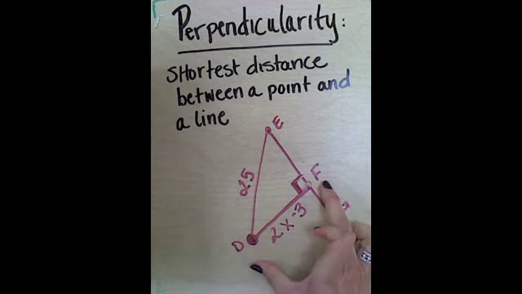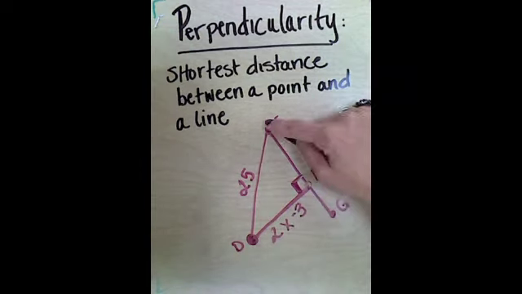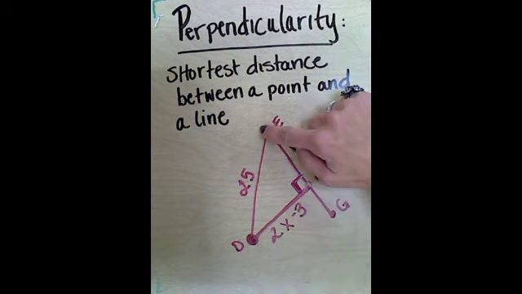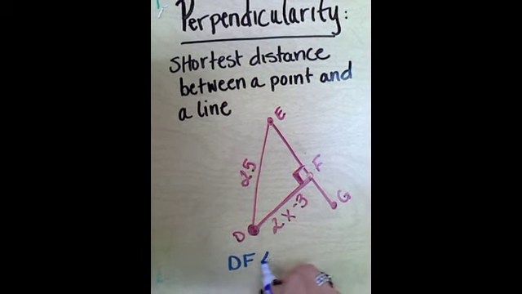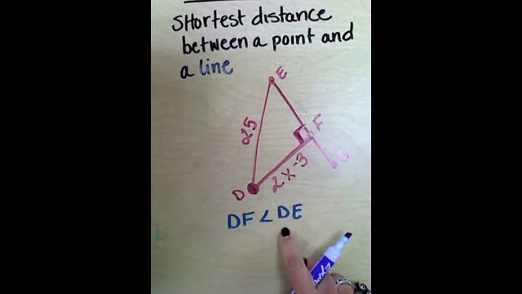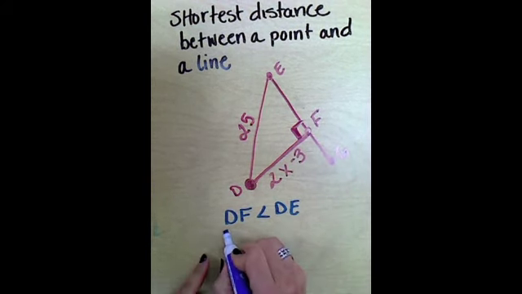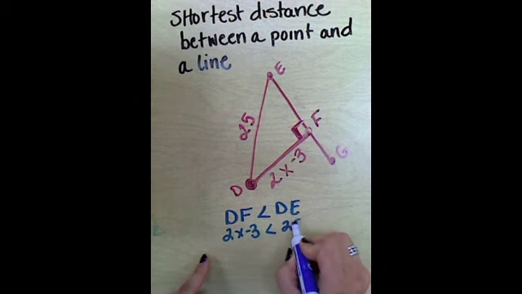And again, shortest distance is here. You can see that this has to be longer, again, because we do form this right triangle, so this piece has to be longer than this. This is the leg of our triangle, that's the hypotenuse. So when we create our inequality, we're going to write out that DF has to be less than DE. Again, shortest, longer. So when I have our length of DF and our length of DE, we have 2x minus 3 is less than 25.